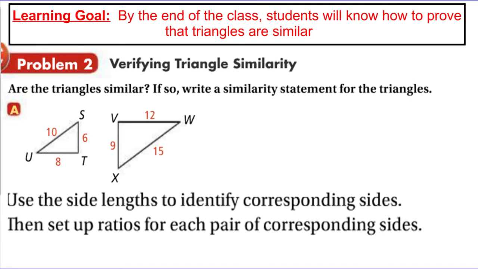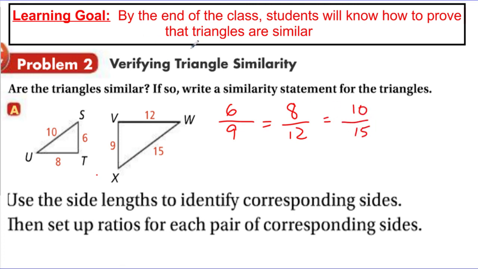If I take a look at this problem, I'm asking, are these triangles similar? Well, I don't know anything about the angles, so I can't use the definition of similarity. The definition says all the angles should be congruent, so I can't really use that. But since these are triangles, we have some shortcuts. One of the shortcuts says, if you can show me that the three sides in one are proportional to the three sides in the other, then that would be enough. So here's the way I'm going to start. The smallest side is 6, and in this one the smallest side is 9. So I'm going to set up small over big, 6 over 9. I'm going to do the same thing with my middle side, that is 8 over 12. My large side over my large side, that is 10 over 15.